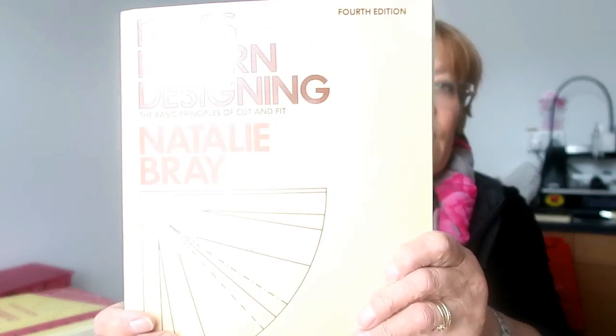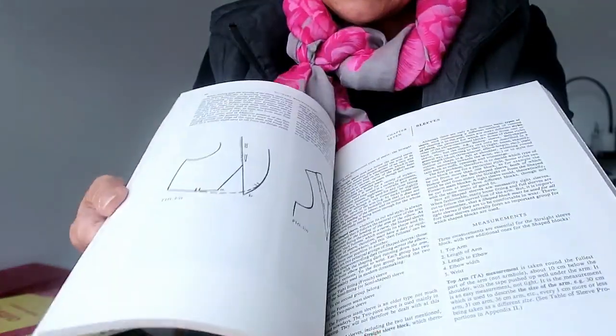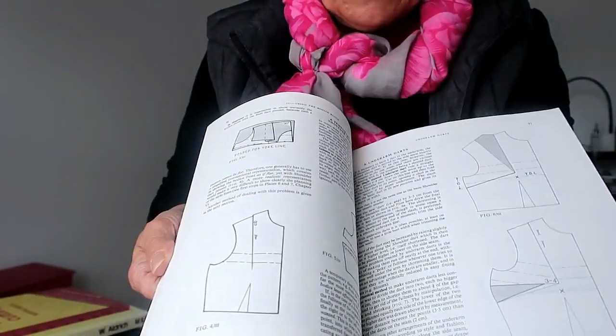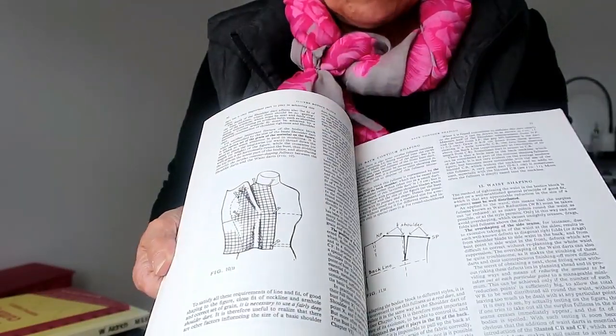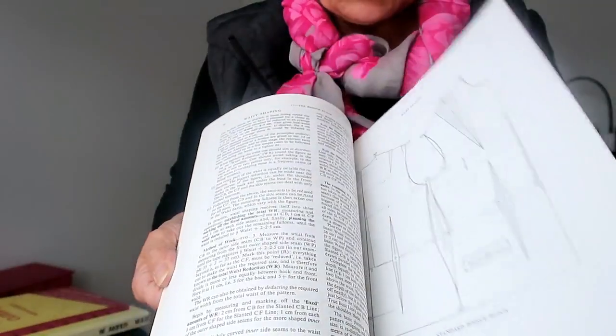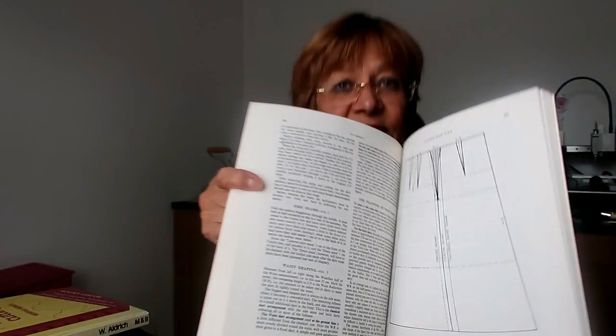A similar one was by a lady called Natalie Bray, and hers was Dress Pattern Designing. The first one is the basic principles of cut and fit, and that's very similar. She did very similar things, a bit more wordy, but the same sort of thing where she tells you how to adjust patterns. I liked this book, but I didn't find it half as good as the Winifred Aldrich one. Another good book. I think we refer to that less often than we did to the Winifred Aldrich one.